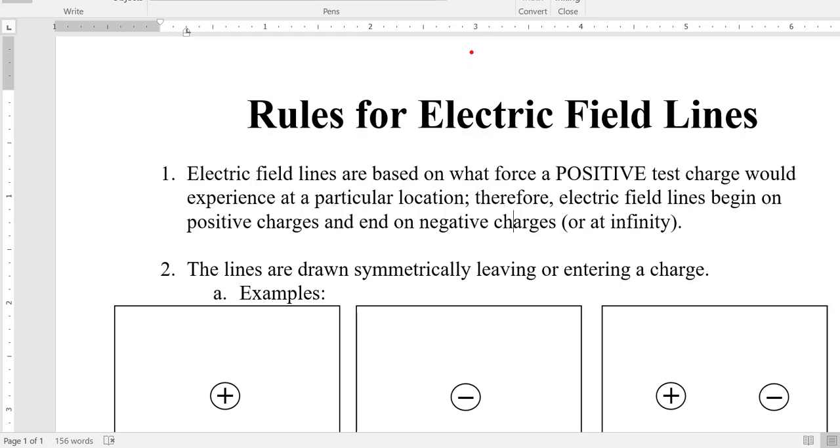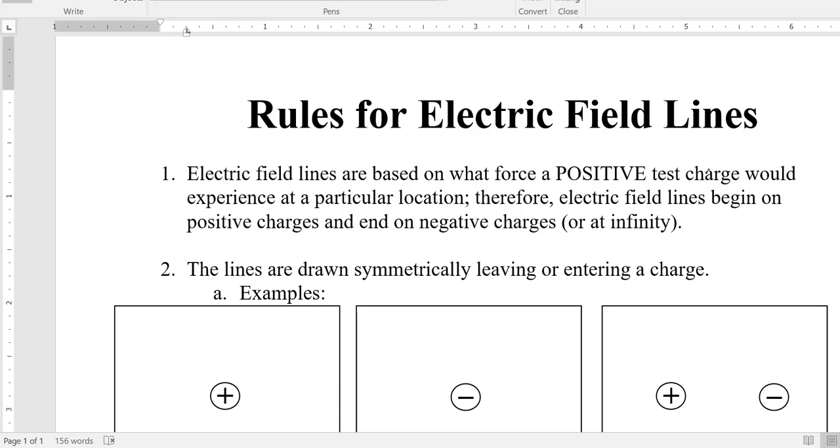Well, a field in general is a way to imagine how two objects can push or pull on each other even though they're not touching. So for instance, with a gravitational field, how does the Earth pull on the moon or the apple or anything else for that matter? Well, we imagine that the Earth makes a gravitational field around it, and that if I put an apple in that field, the apple reacts to that field.